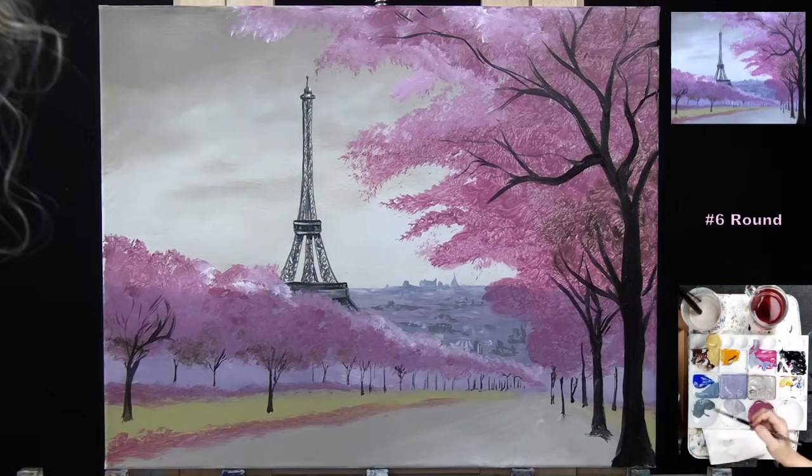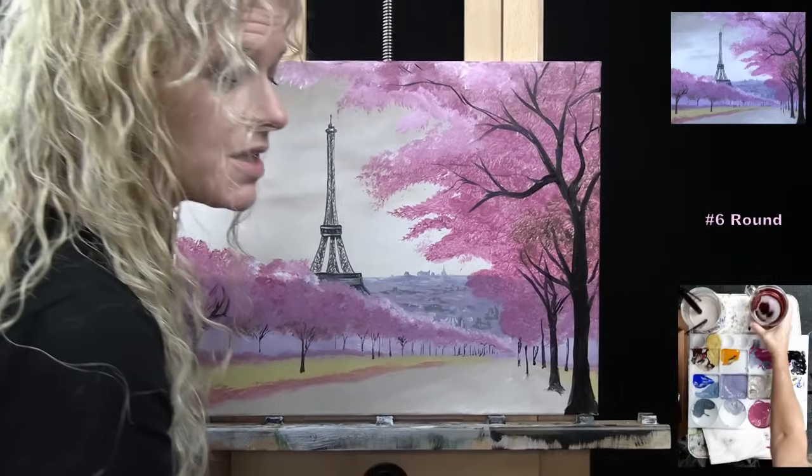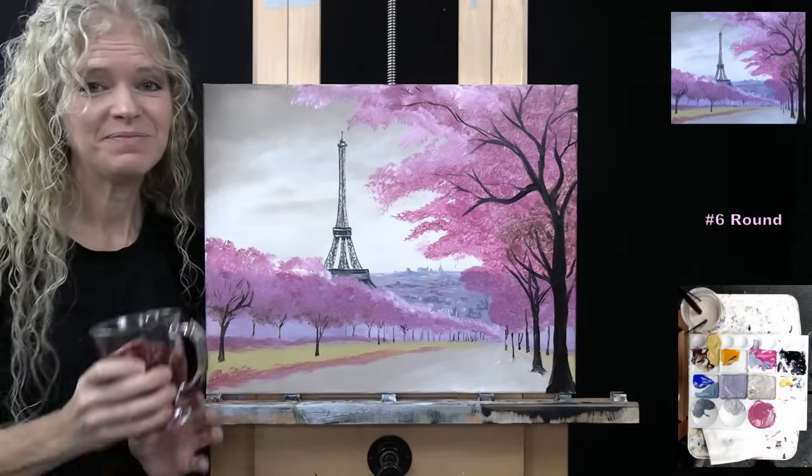We're going to be going back to that large brush, the large bristle brush for the next step, so you can just get it out and get ready.